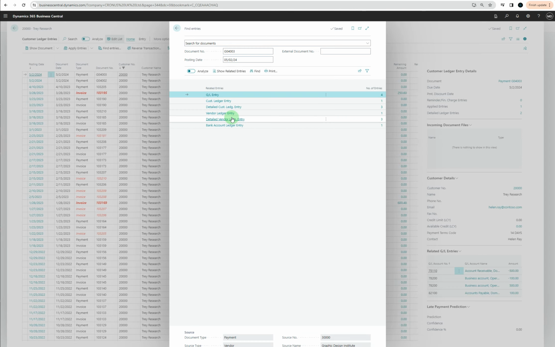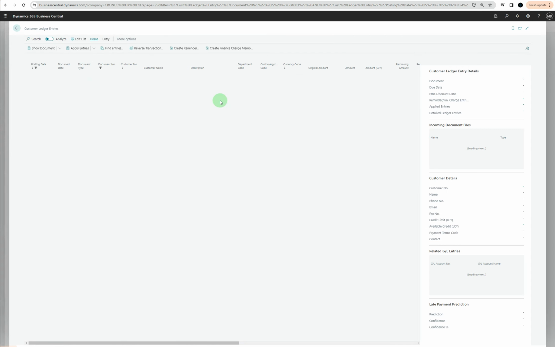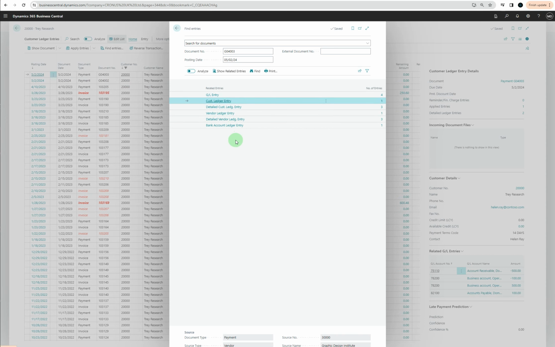Sometimes you want to find something from entry document number or any date or external document number, so you can pick up the things from there, or if you remember the document number, you can put it there and find the entries from there. You can also search through GL entries or customer ledger entries, or whichever you want to do. It's a different search option.